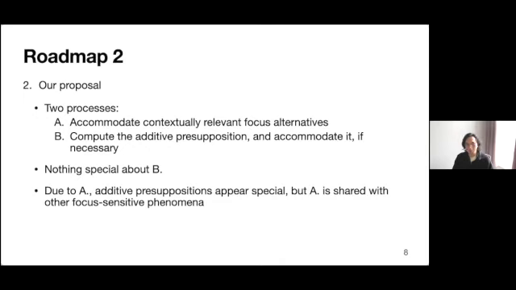In particular, we don't think that there's anything special about accommodation of the additive presupposition. It should be regulated in the same way as accommodation of other presuppositions. So what makes additive presuppositions look special is actually the first component. You have this focus business going on, and that requires the separate process of accommodating contextually relevant alternatives, and that's constrained in a slightly different way, and that's why you get something like Kripke's observation. So that's the view.